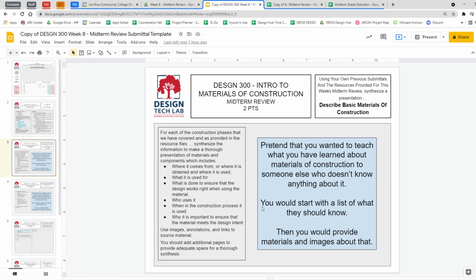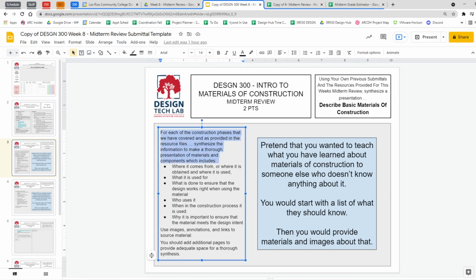If you were going to do that, you would start with a list of what they should know, which is sort of like what you know, and then you would provide materials and images about that. So you would do annotations and images and links and things like that. Okay? Sort of like the things that I've provided to you through your reading. Here's a little bit more detail for you.